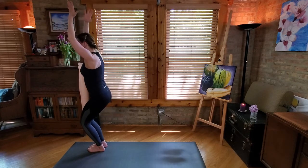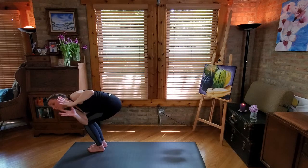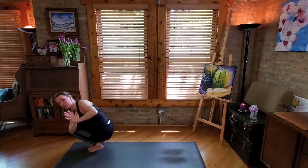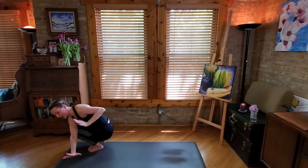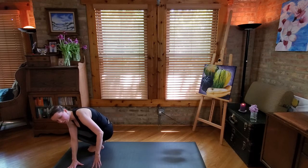So I'm just gonna move over a little bit. So twisting, this time to the left. So the right arm comes outside of the left leg. Start to squat down, and your heels probably will need to come up off the floor here to stabilize. Then if you wanna try the side crow, really get that right arm outside the left leg. Plant the right palm along the side of your mat. It might be on the floor off the edge, it's okay.